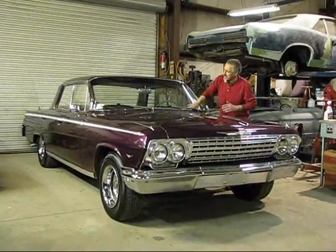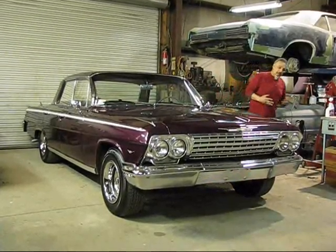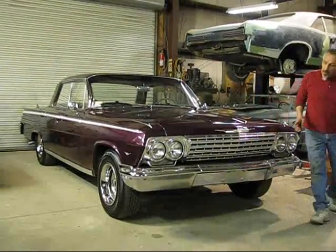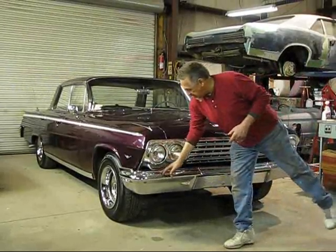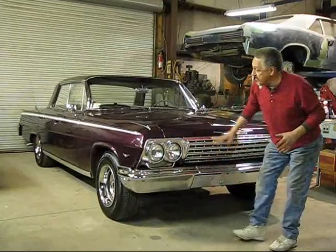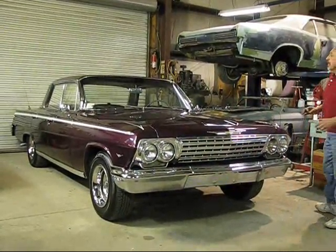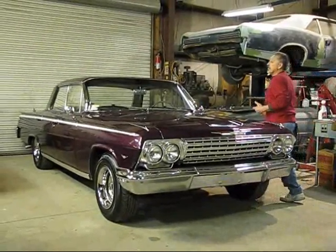The stainless around the windows is just perfect. Glass is all in good shape. Front bumpers are not dinged, not banged, but they are starting to show a couple of spots. There's a little rust spot starting to show in the front. But the stainless around the headlights is very, very good. The grille is not dented at all - a couple of scratches in it. Again, I think this is above average.